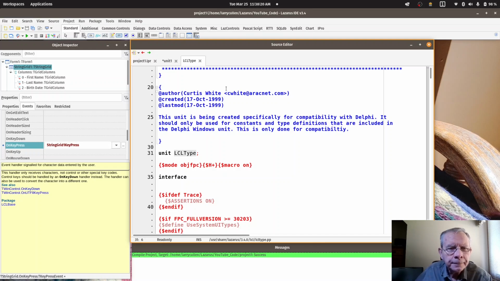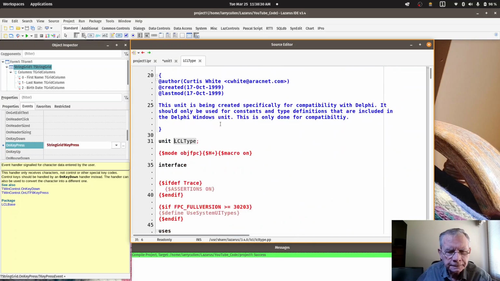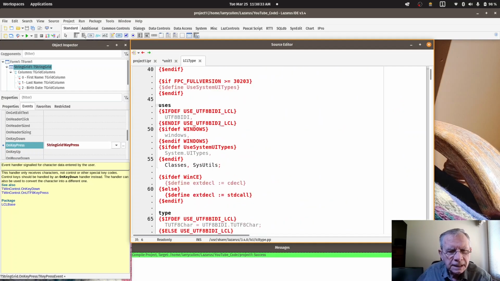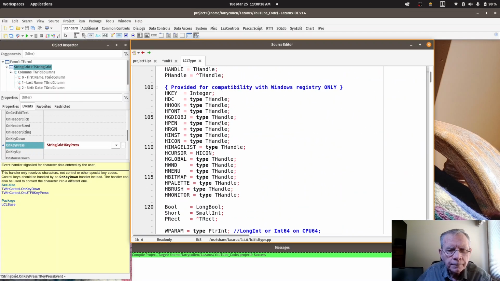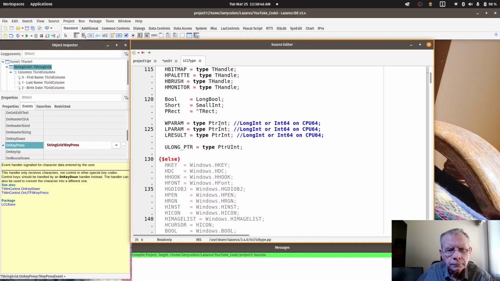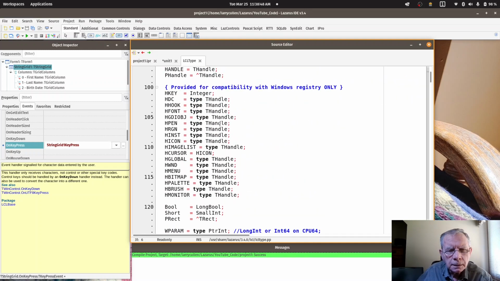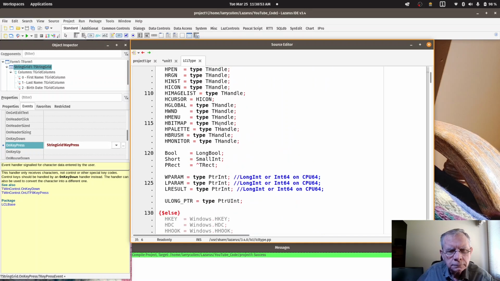All right. It's component library, Windows controls. All right. And let's scan down through here. And it's mostly defining, they're not really constants. They're kind of like a macro.